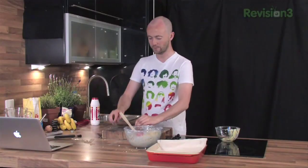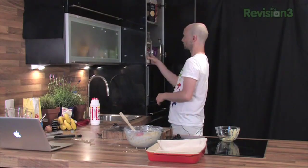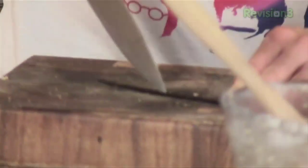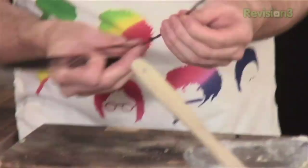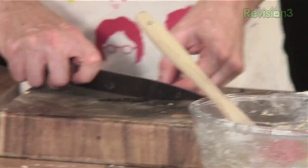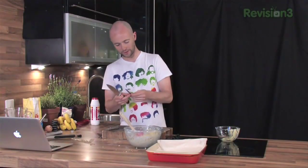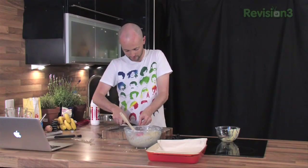If you remember the vanilla sugar that we made, which we've been using in home cooking, we put fresh vanilla into those. We're going to use fresh vanilla again today. So just cut straight down the middle. If you don't have these, if you're on a bit of a budget or trying to save money due to the worldwide recession that we're having.